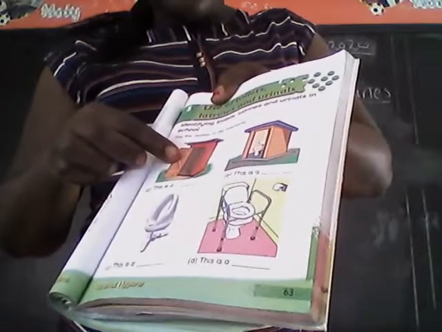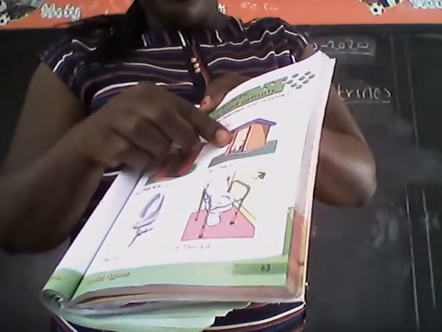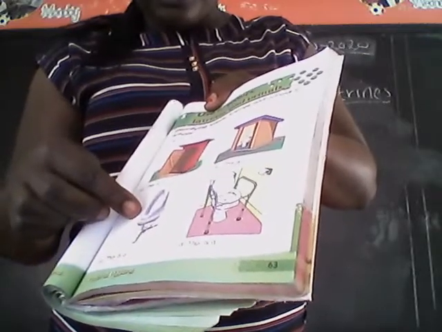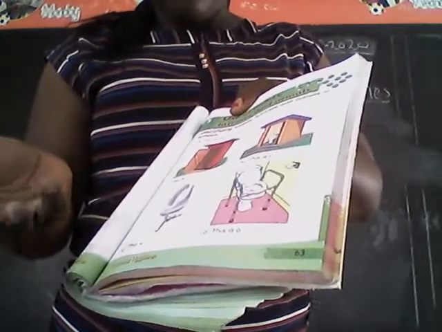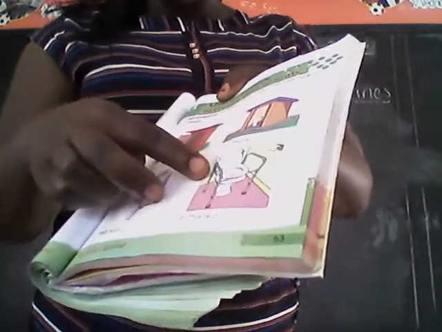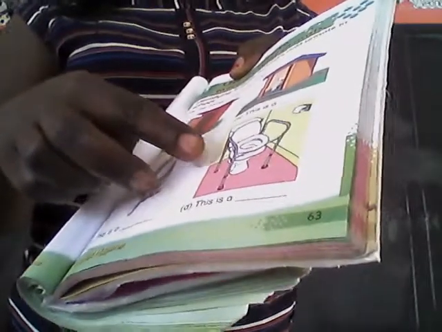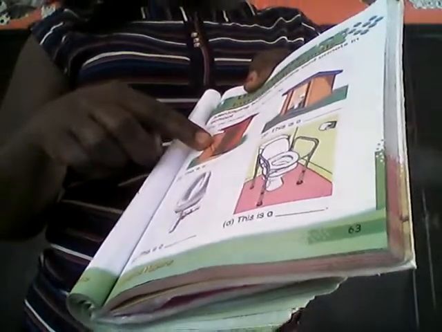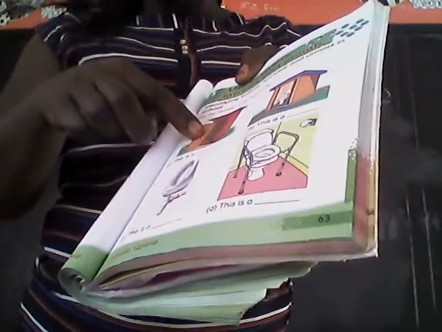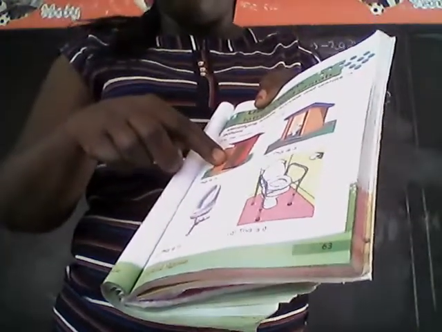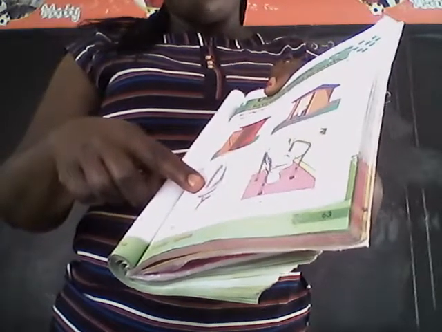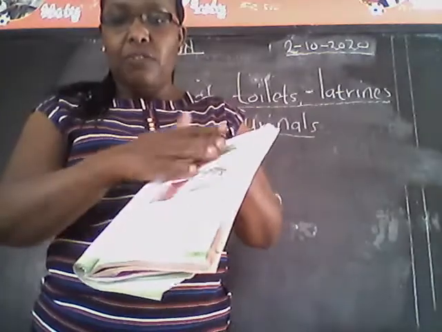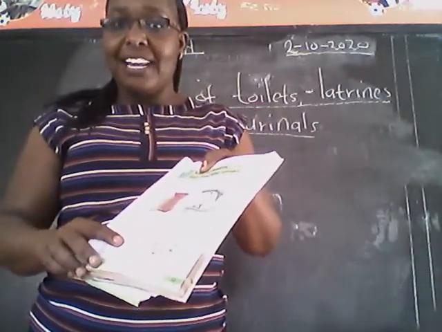So this is the work I'm going to give you. You will name this — you tell me what it is. You will name this — you tell me what it is. Urinal, don't forget. This one and this one are the same thing — it's a toilet. The difference is this one is a toilet used by normal people, but this one is a toilet used by special people. Then this one is a pit latrine — you can see a hole inside. Most pit latrines are found in rural areas. Then this one is a urinal — urinals are used mostly by boys or men. Don't forget. I will take a photo of this and send it to your parents. That will be the assignment.